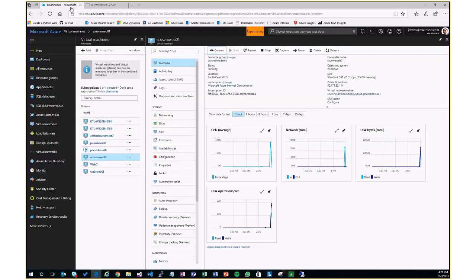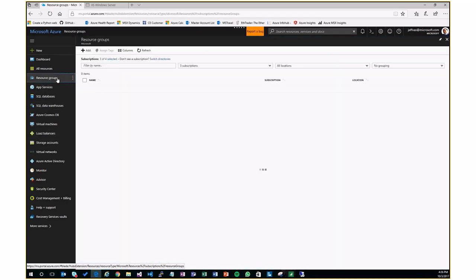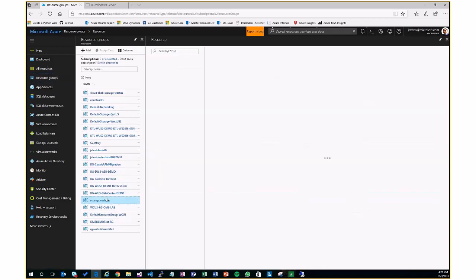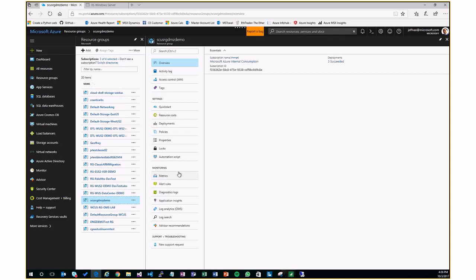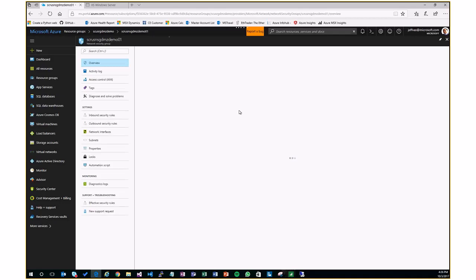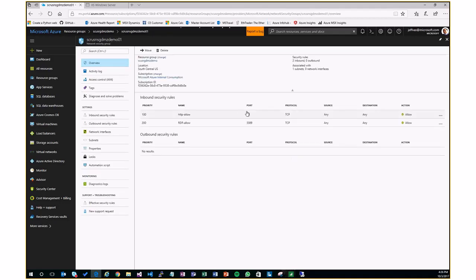You saw it earlier with RDP, but just to prove that I'm not a liar, let's go back to our network security group here. Where's resource groups? Let's go to our resource group. And within that, we will find our network security group. There it is, our shield, our protector, firewall friend. Okay, so HTTP allow. Let's go ahead and remove this rule.